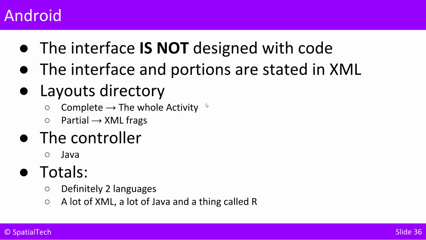A lot of that XML gets converted into a Java object called R, for the resource folder. There is a resource folder with a layout subdirectory. Typically you make changes in the XML that gets compiled into this class called R, and that's how you reference things on the interface: R dot this, R dot that. The dot usually gets to an ID, and that ID links to a particular thing mentioned in XML, much like an fx:id tag in JavaFX.